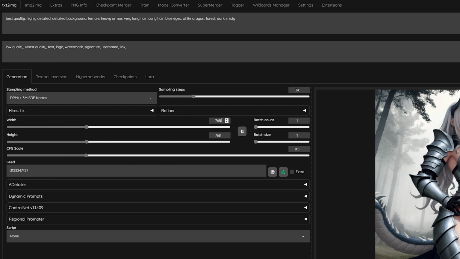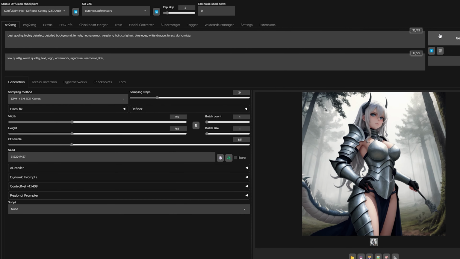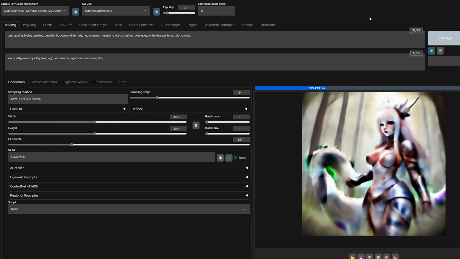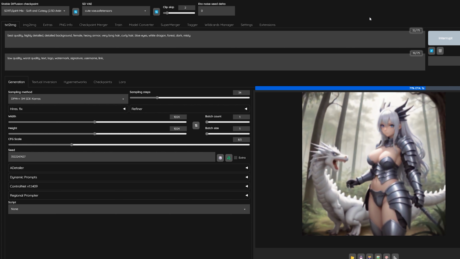So if I generate this as like 769 instead of 768, even though it's a nicer number, it'll generate a slightly different image because the size has changed. Now, some small changes don't actually change it a whole lot, but if I go up to like 1024, I'm not going to get the same image, but like stretched, for example. Like let's do 1024 by 1024. You don't have to generate this image. It's going to take a lot of VRAM. It's going to take longer. But as you see, we completely changed the noise and generated a completely different image.